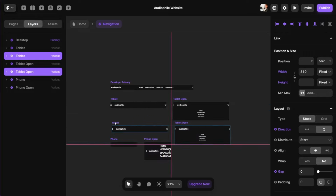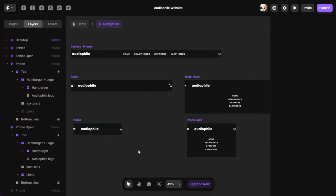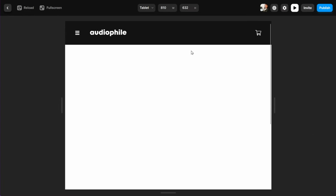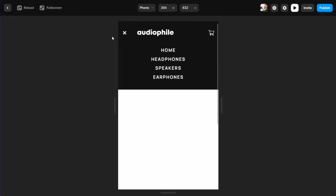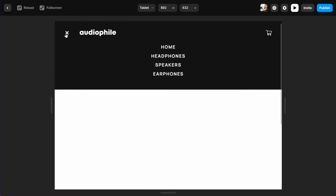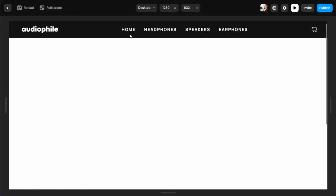Then I was able to create the phone version by duplicating the tablet version and making it a smaller width. And the navigation is done. Getting to this point took 3.5 hours in real time, which felt like forever. A lot of it was getting used to how Framer works and the best way to build and size and align things. I was really hoping that the rest of the website build would go faster as I got better in Framer.